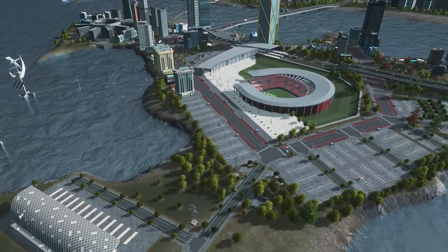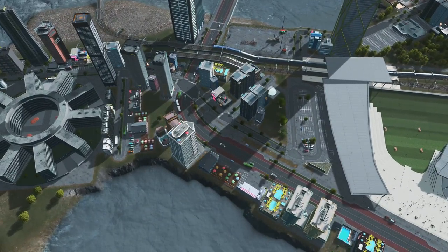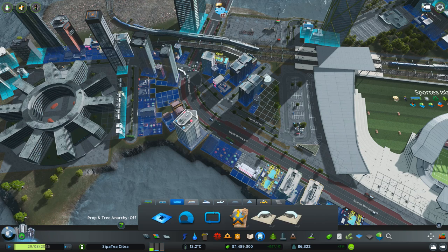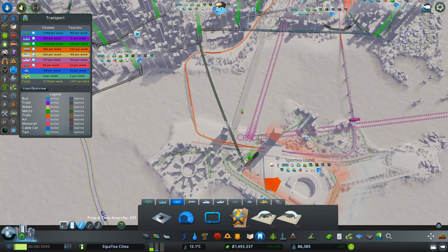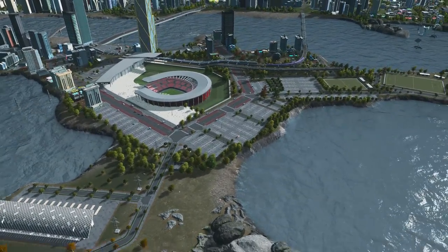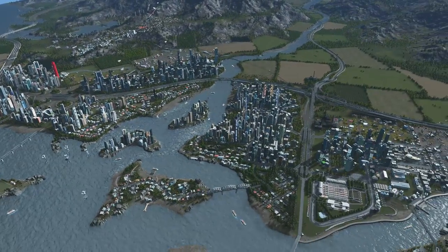And we've got buses coming out to here. As you can see, we've got train coming out to here. I don't think... Do we have tube coming out to here? We may do metro. Are you going to show me underground? Yes, we do. We have metro coming out here as well. Ah, excellent. That's good. And we've got a bus station. We've got ferries. All sorts of things going on this island. Good, good, good.